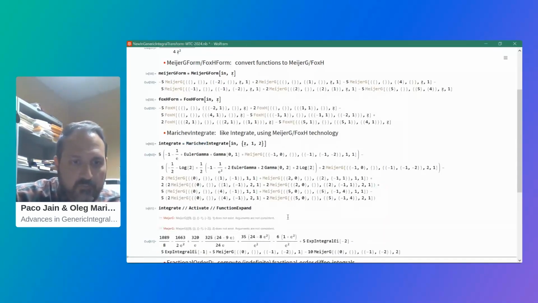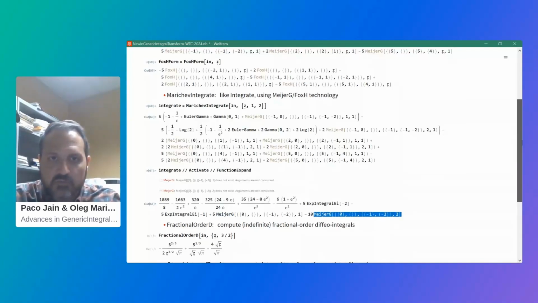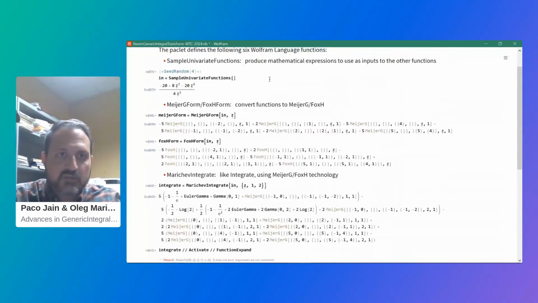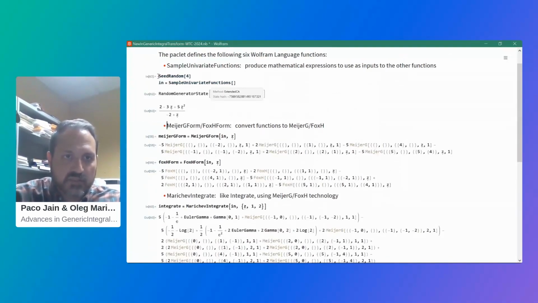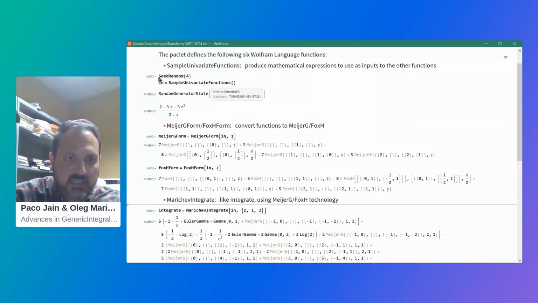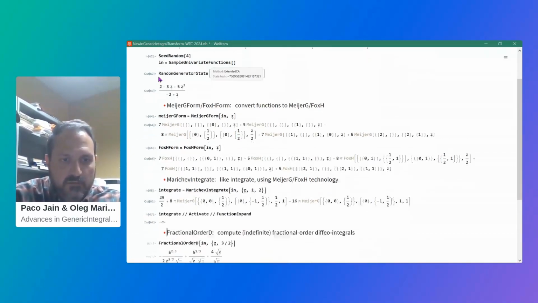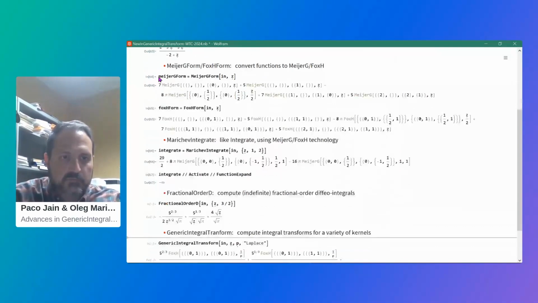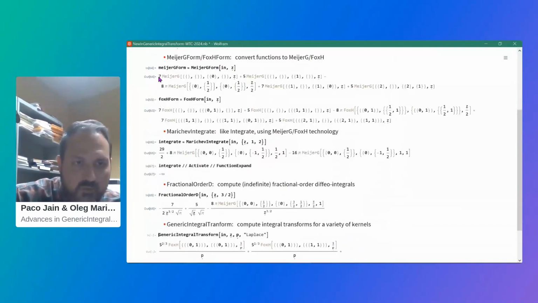And then we can, oh, interesting. The function Expand didn't happen to work on this MeijerG, so there's maybe an ill-formed MeijerG. I will say that this code is all sort of bleeding edge and has been developed on a daily basis for years, and so not each function can be convertible to MeijerG. And occasionally there are still some bugs which we're working out.